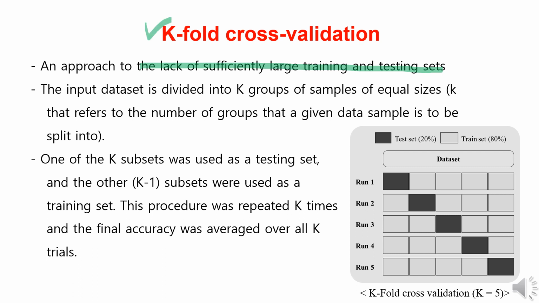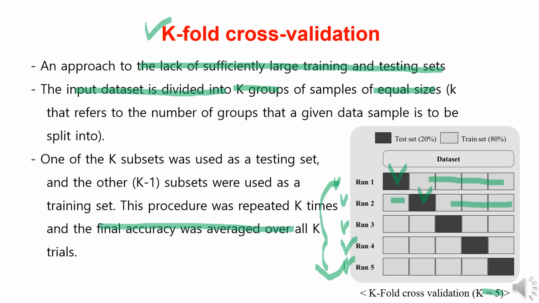In k-fold cross-validation, the entire dataset is divided into k groups of equal size. For example, if k is 5 and the total dataset contains 100 samples, the data is divided into 5 groups of 20 samples each. First, the initial set of 20 samples is used as the testing data, while the remaining samples are used as the training data. Then, the second set of 20 samples is used as the testing data, with the remaining samples as the training data. This process is repeated 5 times, and the average of the 5 results is used as the final outcome. In this manner, k-fold cross-validation commonly uses a value of 5 for k.